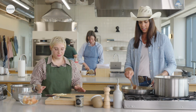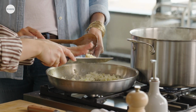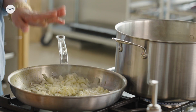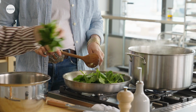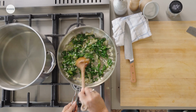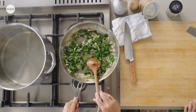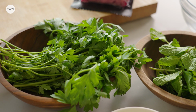All right. Do you want to put that garlic in there and we'll let it get fragrant? Yeah. Oh my gosh, it smells so good in here. That spice blend is really just like popping up. All right, I think this is ready. We can add the spinach and we'll kind of let the spinach wilt in here. I'll put a little more olive oil on it once you get it in there. Spinach doesn't take long. No. Get a good wilt on. This looks nice and wilted. It'll still wilt a little bit more with these yummy hot onions in here. So we're gonna set this aside, let it cool while we prepare the rest of the ingredients to add into the filling. I'll just chop this parsley. We're just gonna do like a rough cut on this.